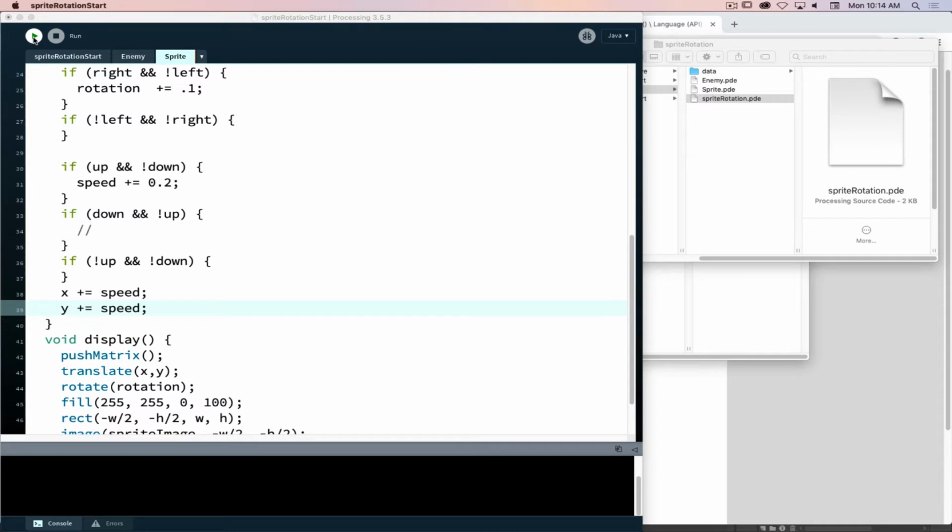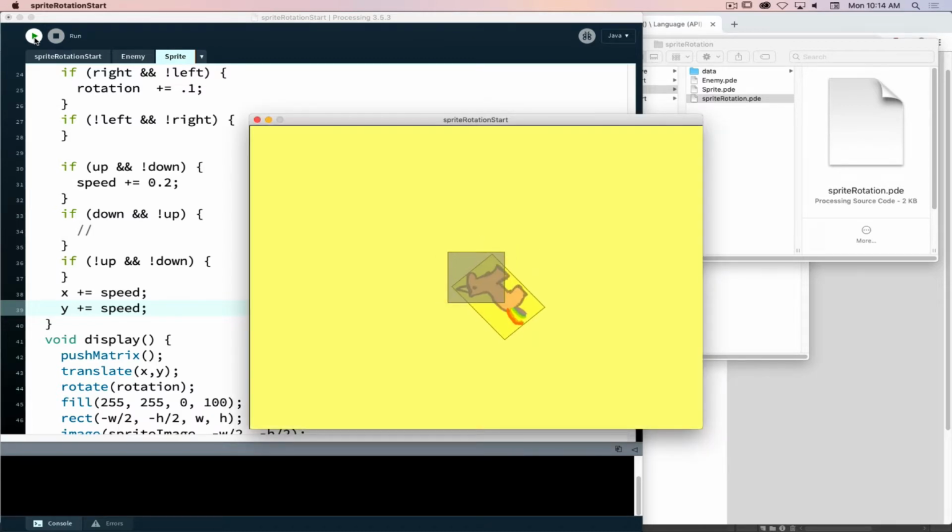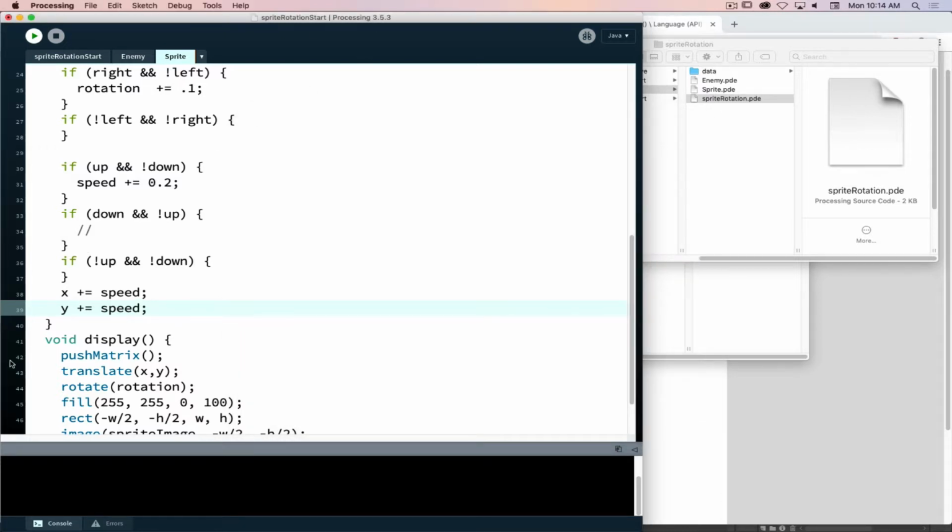And we try it again, we can rotate, and it keeps going, and it goes faster the more I press it. So we've got some problems here. We don't just add in our speed. We need to go back into the trigonometry of using our sine and cosine to move the correct amount horizontally and the correct amount vertically.